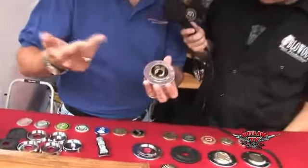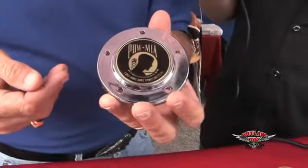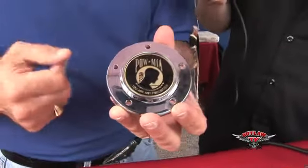We can peel out all that silicone and then replace the challenge coin. Say you're going to a military veterans ride on Memorial Day — you can change the look of your bike whenever you feel like it. It's like swag for your bike. Challenge coins have been around for about a hundred years, and every single coin has a story. How cool would it be to take a piece of your life and add that to your bike?